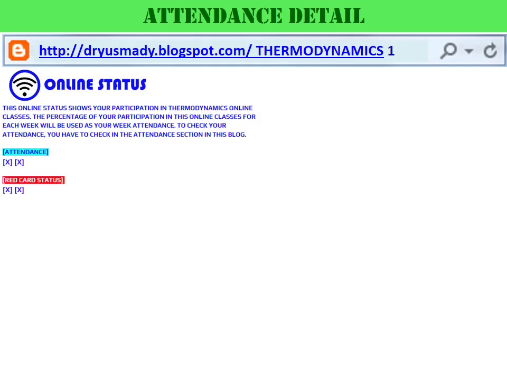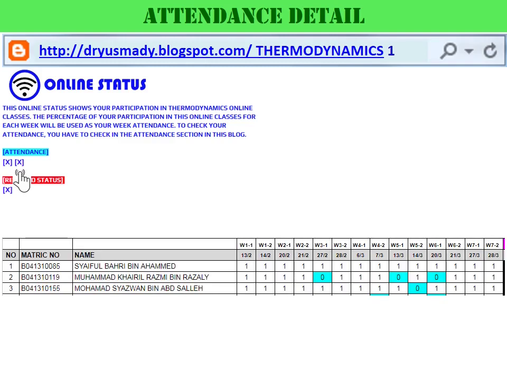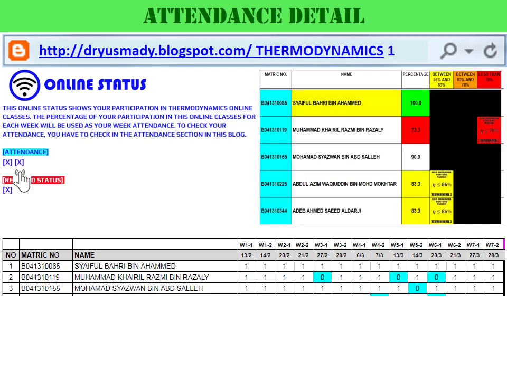I will provide the attendance link and also the red card status. If you click the link, I will provide you the details of the attendance for each session of your class. If you click the red card status, the link will give you the information on the percentage of your attendance, and also the digital card that you obtained, for each individual student.